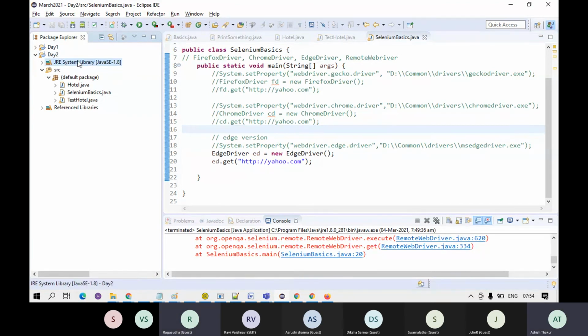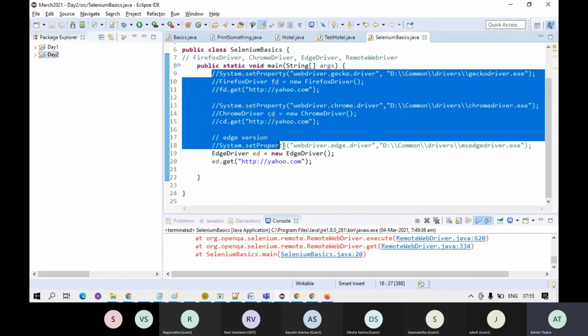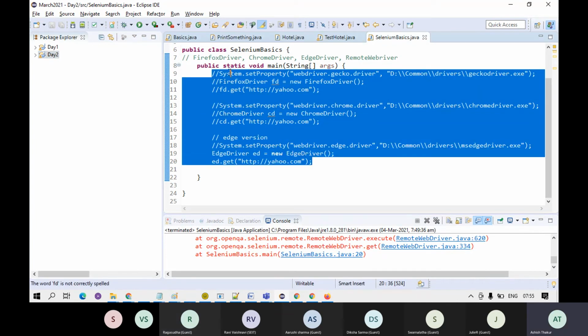No, not the Java one, the Selenium reference libraries. This will come up once you add the jar files. For each project you need to add the jar files. Oh, okay. Yes. There is also something known as Maven, which can reduce that task. I'll cover that later on.